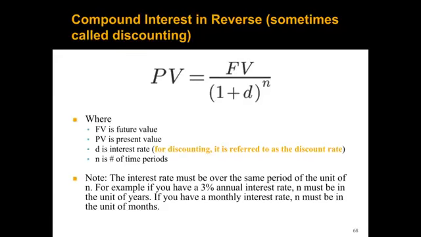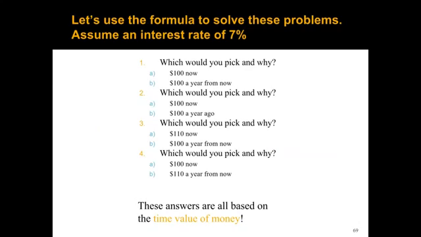So in this case, it's all the same variables except we changed the r to a d. And this is usually done in these types of calculations because the d is a very specific interest rate. It's called the discount rate. And we'll talk a little bit about that more on the next slide. So it has the same caveats with the interest rate and time period, so make sure to keep that into account.